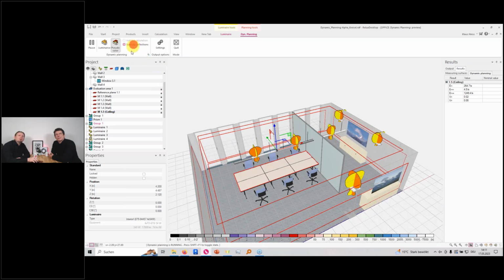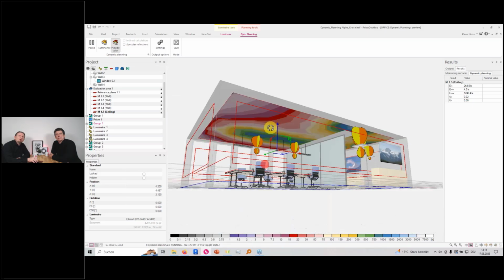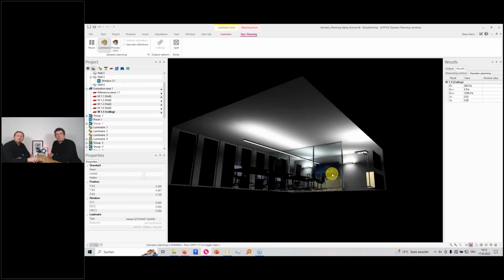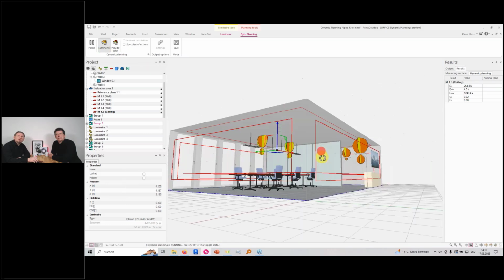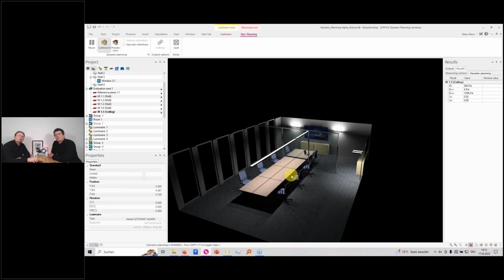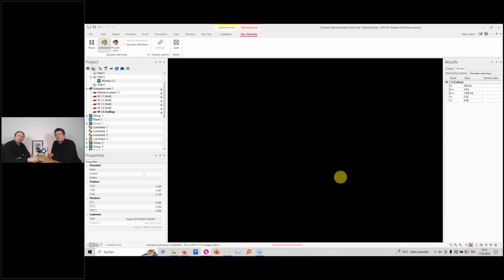And here we also have another interesting mode. So one of the features, as I said, is to have the control or the overview of a single or a complete evaluation area in false colors, but it's also possible to check the luminance on all the surfaces with this button here, and then you can see it instantly, depending on the hardware, also depending on the scene again.